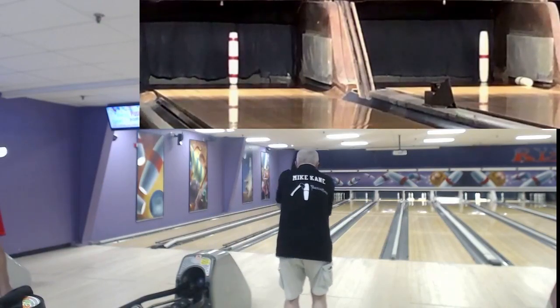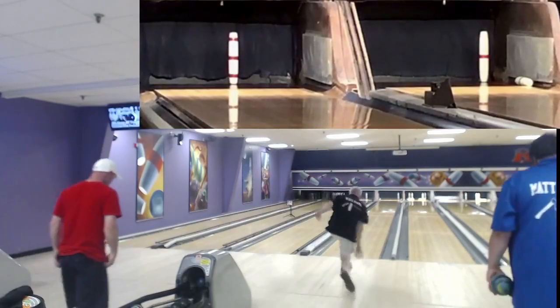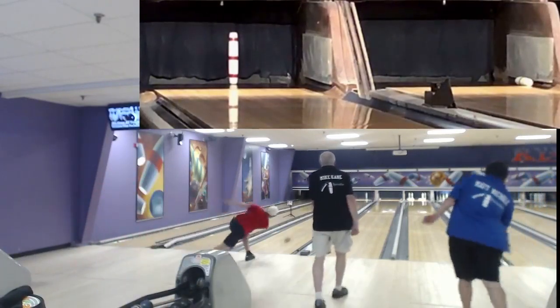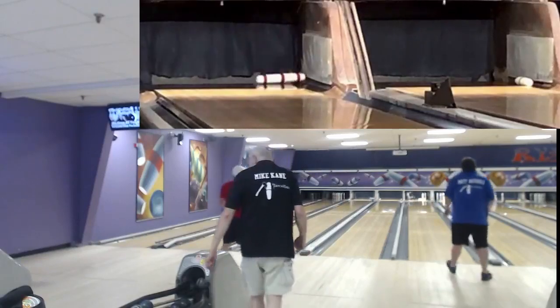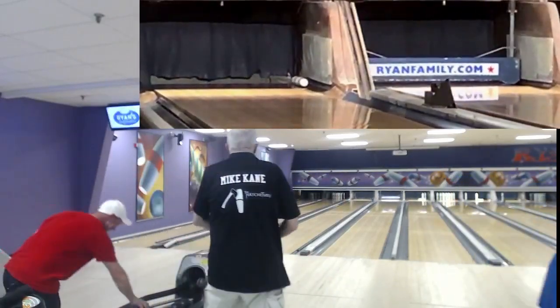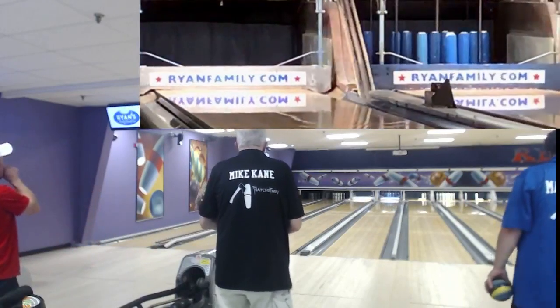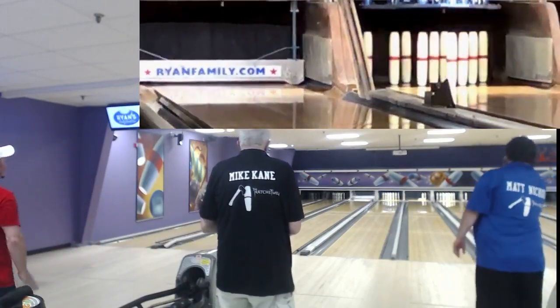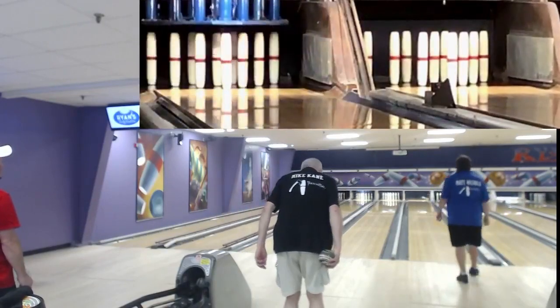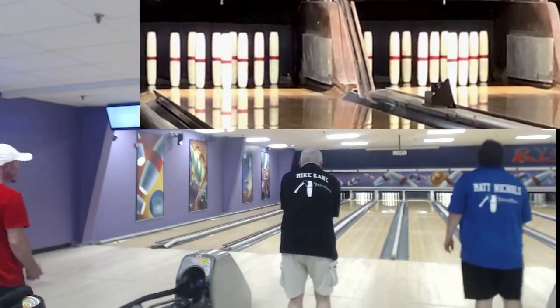Both bowlers are open in the bottom of the third. Nice rail runner there for Kane. And Nardone kisses the 9 pin over into the channel. 60 through 6 for Nardone, 72 for Mike Kane making a move.